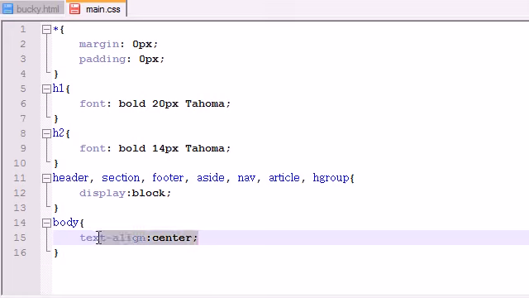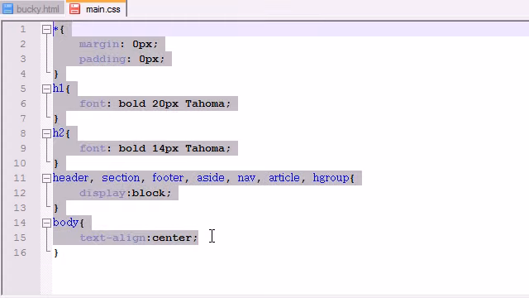So like I was saying, in some older browsers, you need this text align property to ensure that your website is centered. If you don't have this, everything else is going to look nice, but it's all going to be shifted to the left. Most websites are centered, some are shifted to the left. If you want to go for that, then hey, that's all you. But this is just to take care of old browser compatibility.